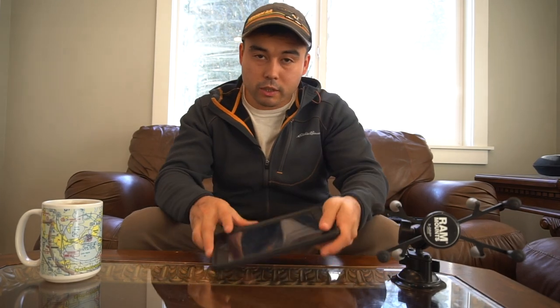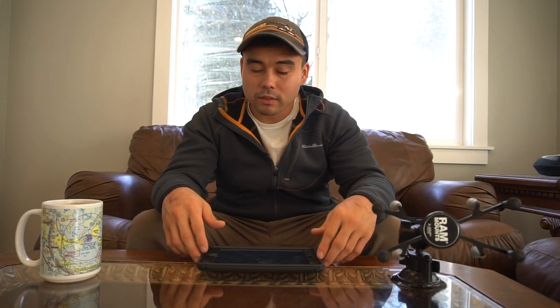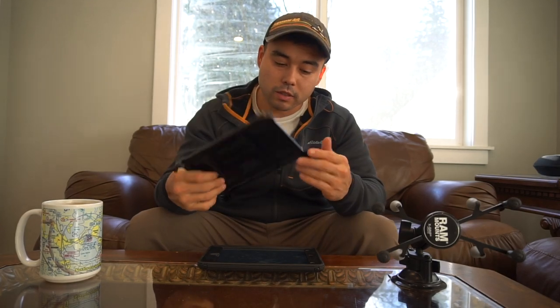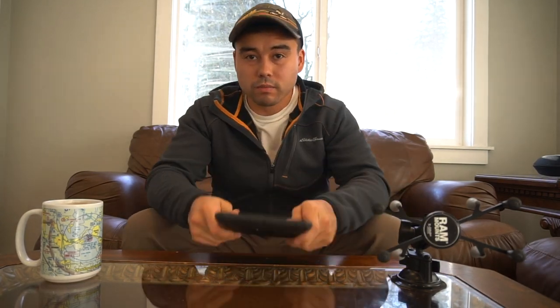Once you have those two things, you want to make sure you don't destroy your iPad. I bought myself the biggest, beefiest case because I'm incredibly hard on my things. I fly in a rough environment — going in and out of seaplanes and lakes — and I could easily drop it. When I land in rough water, the airplane gets shaken around a lot, and if it ever fell off a mount I want it protected. I also do things like rock climbing, so I wanted something I'm not afraid to break. This case is so beefy — you could beat it on a table, you could drive a nail with it, it's fantastic. I'd highly recommend it. It is about a $65 case, but nice things cost money.